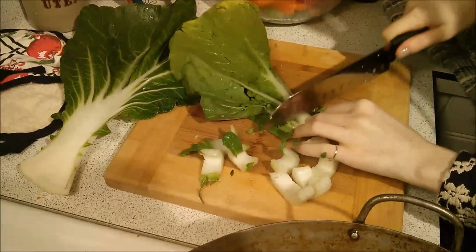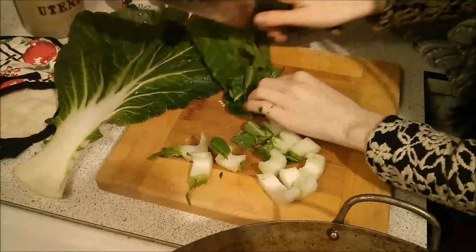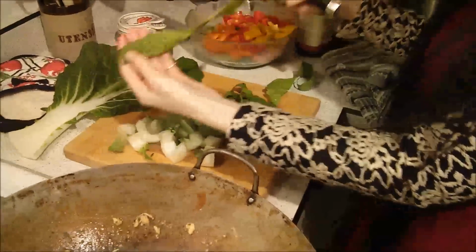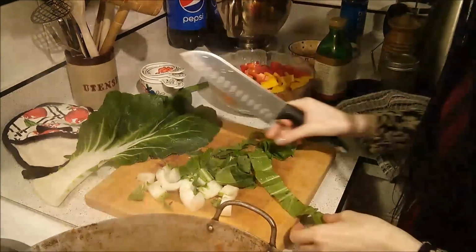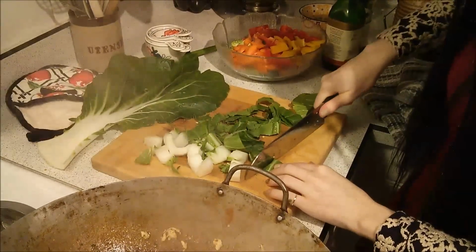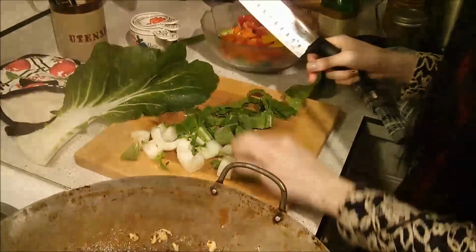I really need to sharpen this knife. Fold it back over. Now that you have these really long leaf ribbons, while they're still folded up, just cut it once in the middle, and it should give you nice-ish sizes, because these will shrink down a little bit.